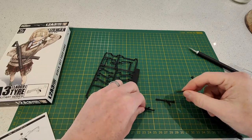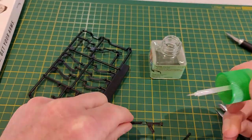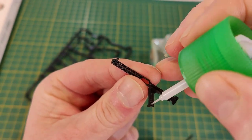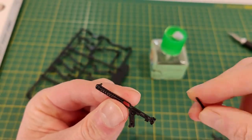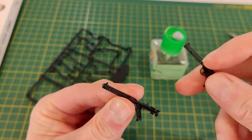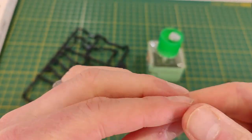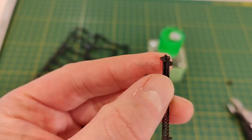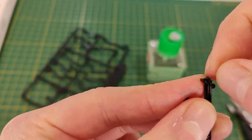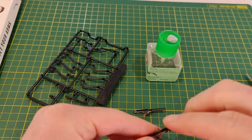Here it is — putting it in the wrong way. Don't do this; put it around the other way. Using the Tomitech glue here, which is easy to use and simple to apply in small areas. There was some trouble with the barrel — it has a little lug it sits into, but it wasn't sitting flush, so I'm sanding that back to improve the fit. I also noticed some excess at the back that I'm removing to help the fit, still not realizing the receiver group is around the wrong way.